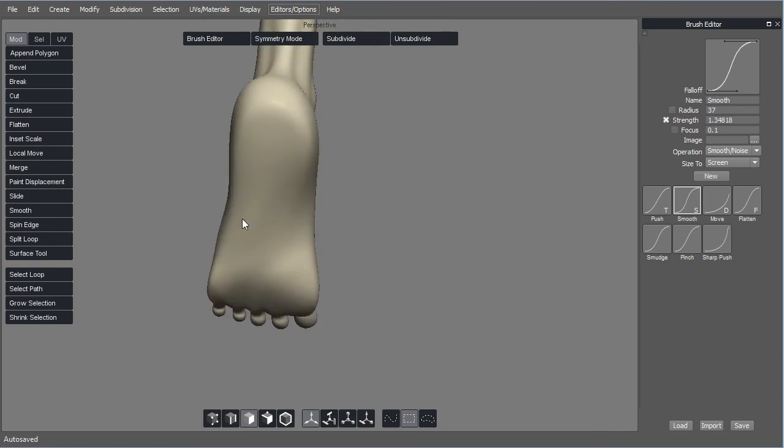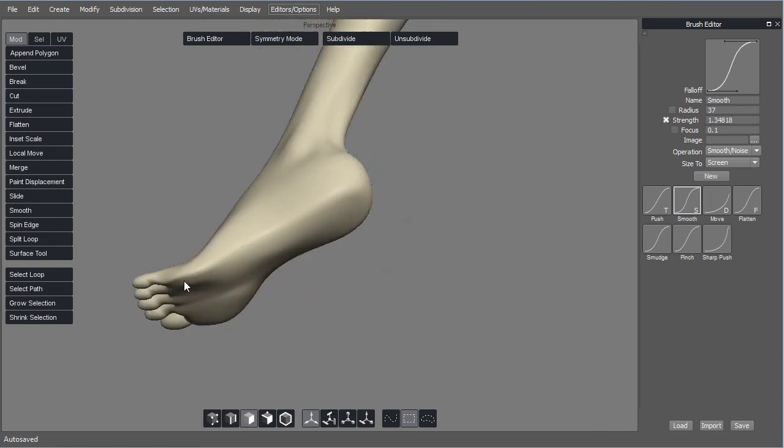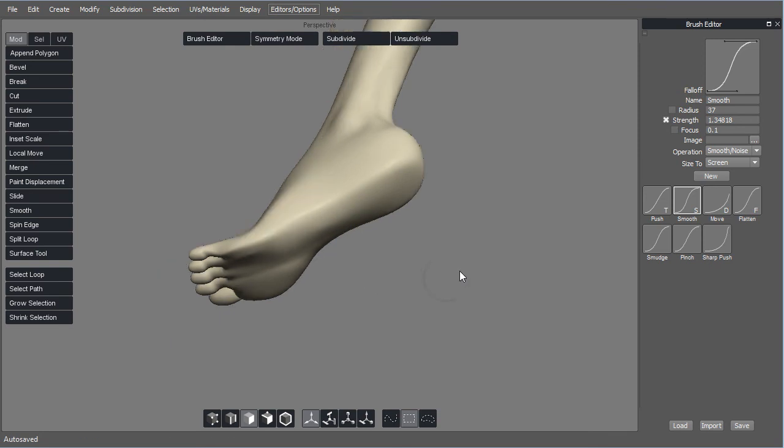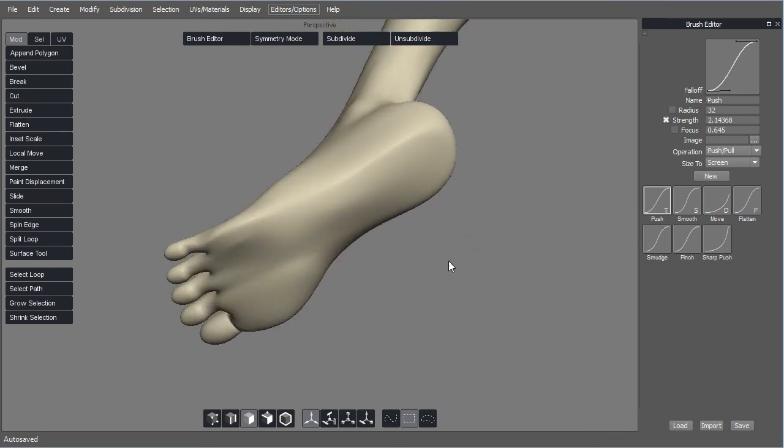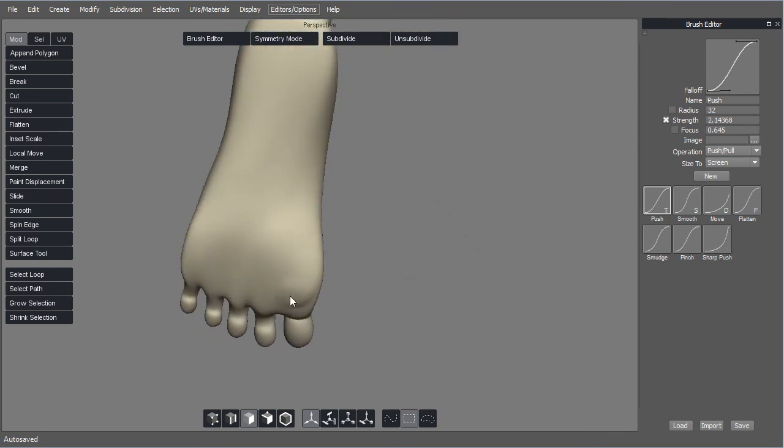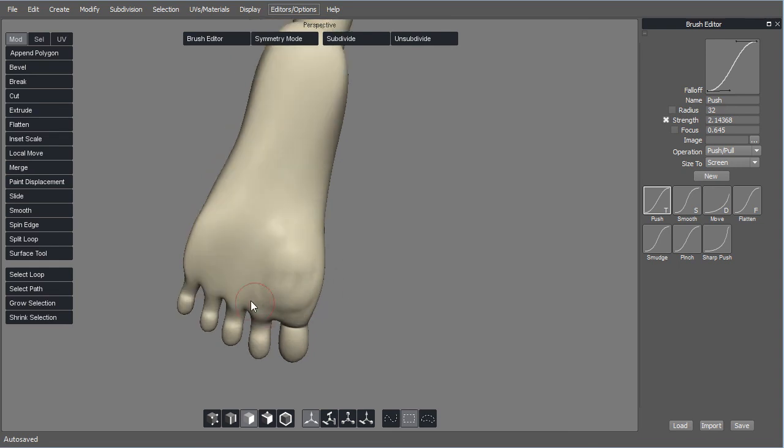And again, we can do the same under the bottom of the foot. The shape of this is looking a little odd, so we can just soften this out. Use a push brush just to enhance some of these masses underneath here. And again, it goes back to what is going to be seen.